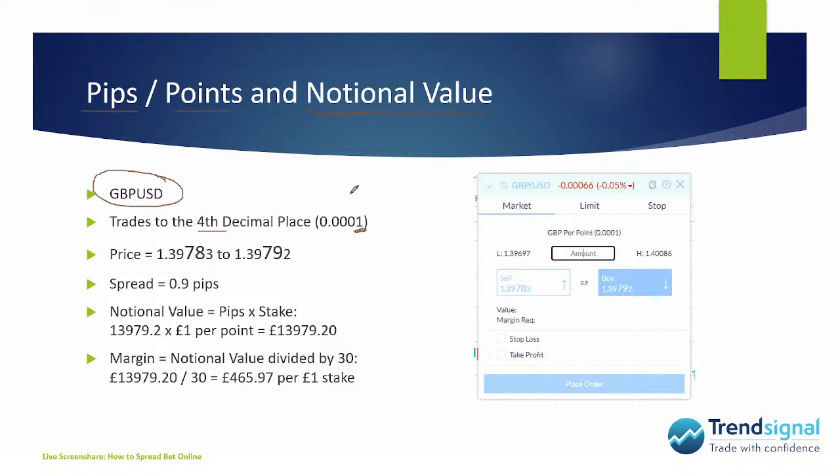So when you trade, let's say £1 per point, the point is to the 4th decimal place on most currency pairs, unless it's a Japanese yen pair. What that basically means is if the market moves up or down by 0.0001, then you'll make or lose a pound. So this is important, and it's important to know what you're staking to, because it'll have an impact on your trade size. What you don't want to be doing is trading something 10 times the size you thought, because it's probably going to be a loss-making trade and hurt you very badly.